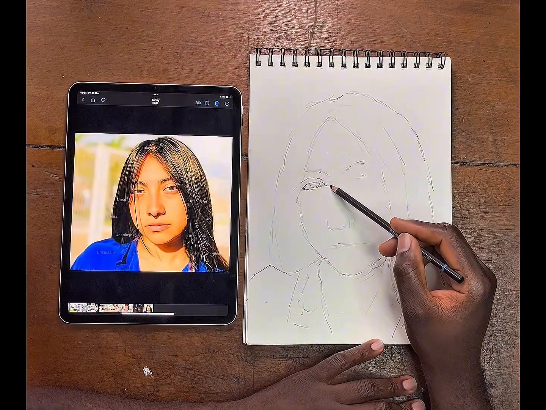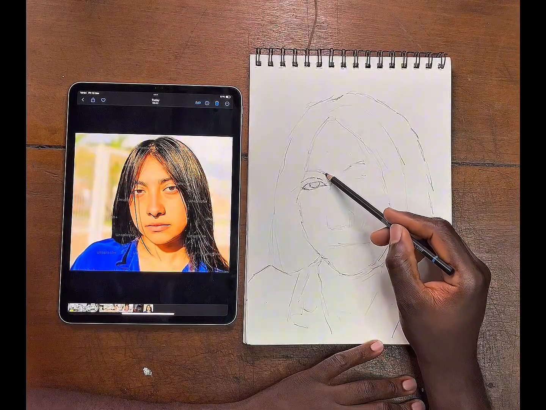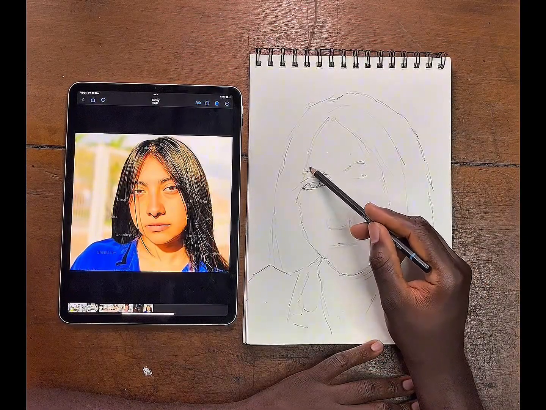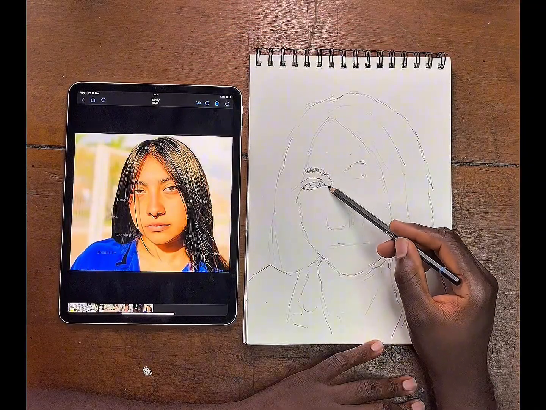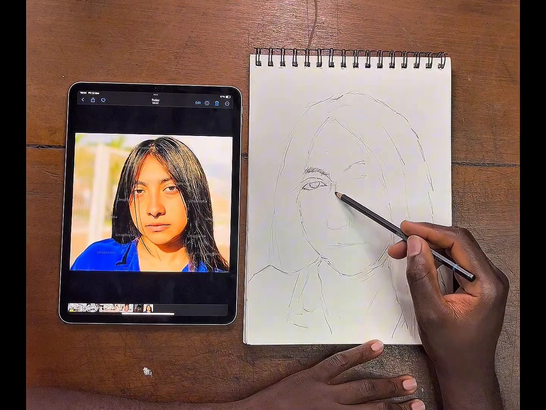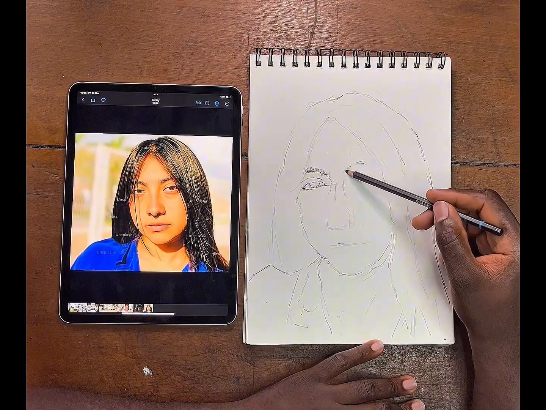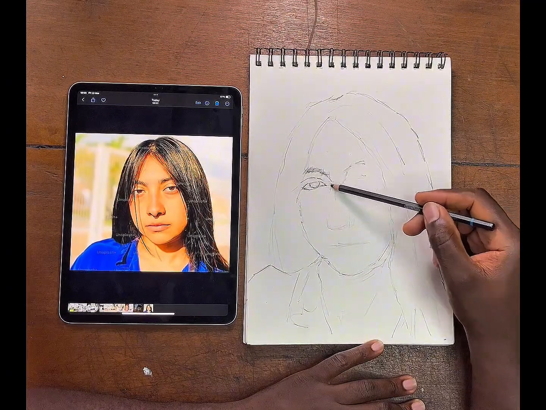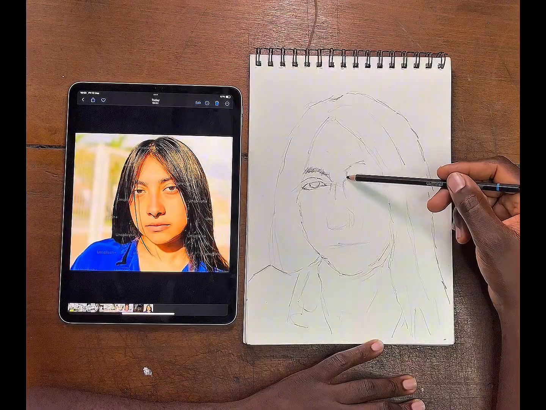So not much details, just the shape of the eye and where the iris will be, and then using that to build the eyebrows to get the position of the eyebrows, comparing and contrasting.